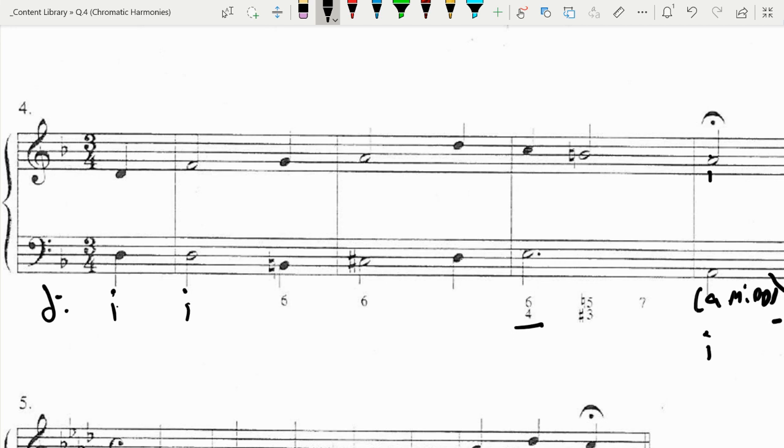Now, you need to figure out how do we get from D minor to the minor dominant A? Where does that key change occur? Your first inclination might be to say, oh, well, there's B naturals here and C sharps. And B naturals are indeed in A minor, where they're not in D minor. But the C sharp is not in A minor, obviously. So you've got to think, what does that mean? Well, C sharp is the leading tone to D harmonic minor.